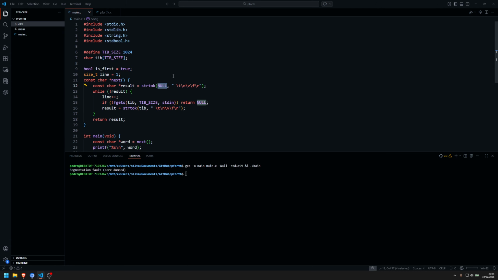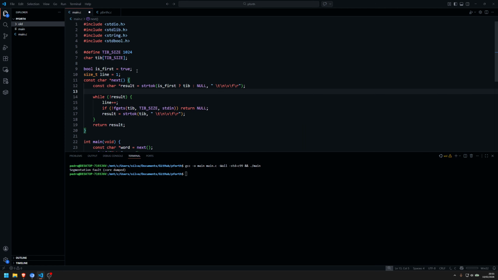So here I set is_first. If it is first, then I pass the input. Otherwise, I need to pass null. And then I need to make is_first equal to false. Is there a better way? I don't think there is a better way.